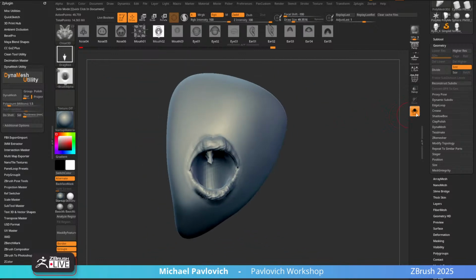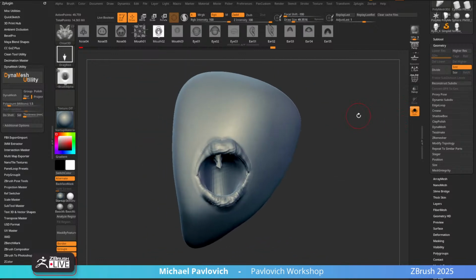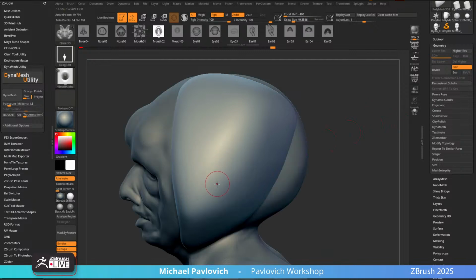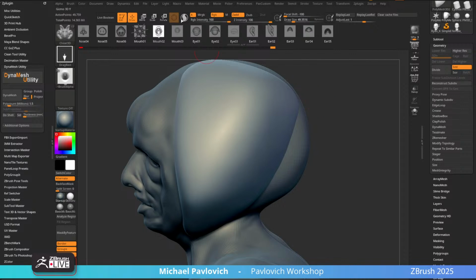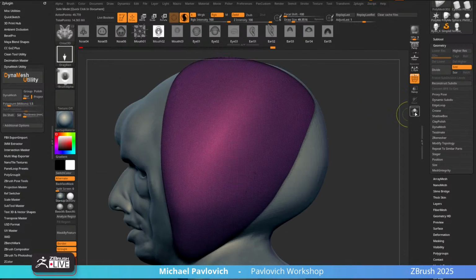There we go. So we could, you know what? That's actually not totally off. So this will go through. And here's another thing. Let's try to turn on Sculptris Pro. No, that's not going to work great with that, is it?